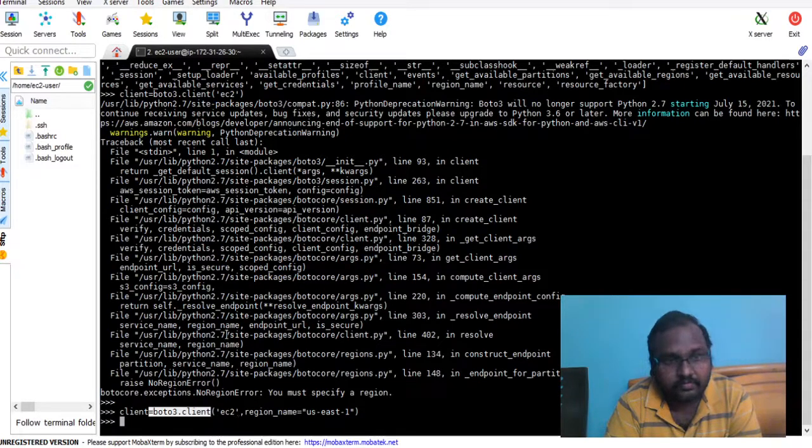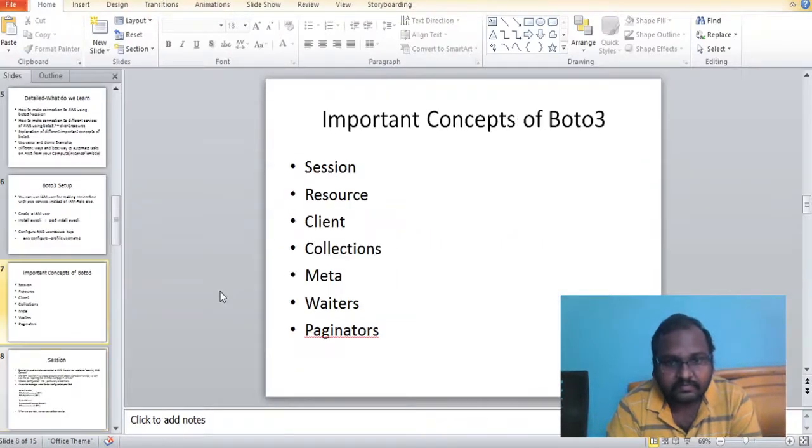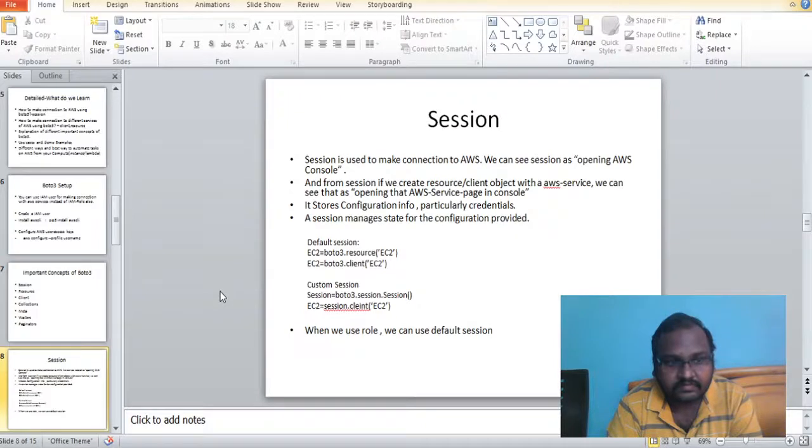Okay, let's continue to see what a client is, what a resource is, and different concepts like meta, collections, waiters, paginators. These things we will be seeing.